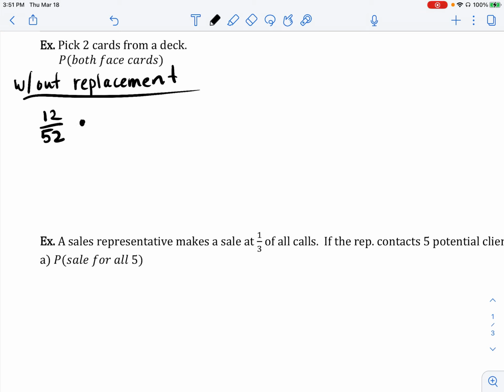Now, what is the probability that you draw a face card on your next card? Because now there is one less card to draw from, there would be 51 in the denominator and 11 in the numerator. Again, that assumes that you drew a face card on that first draw. So something like this here, we can just quickly simplify and you should get 11 over 221 once you've simplified this all. So that's the probability without replacement.